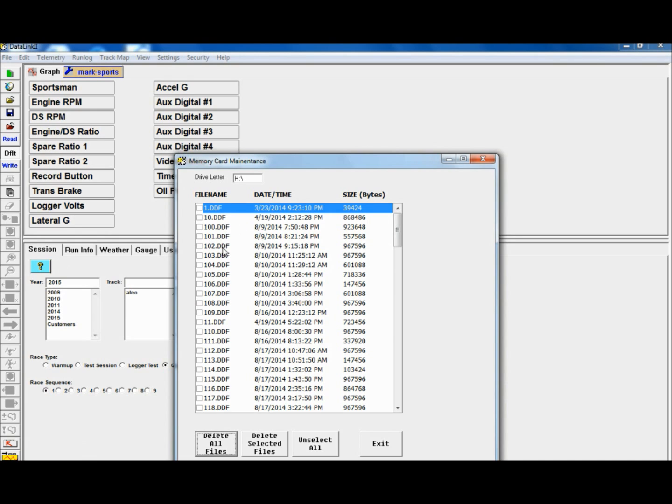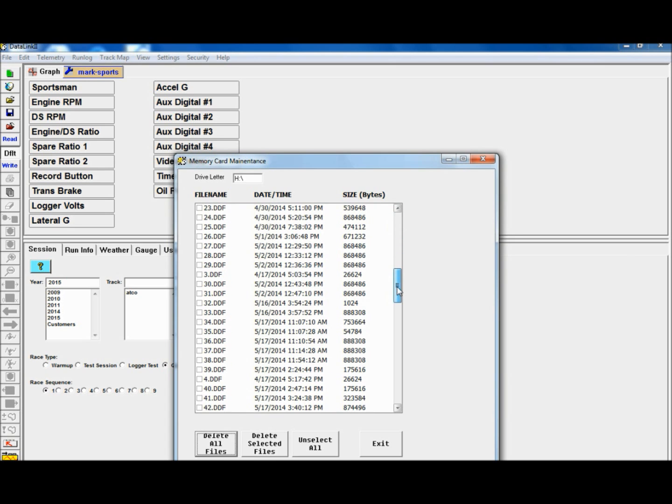and our various DDF files from the dates, remember we were messing around with April 19th, I think it was, 2014, as some of the different runs. And it's important to keep this cleaned off. So this SD card has 118 runs on it, which is getting close to the maximum you would want. Somewhere around 150 runs, maybe some guys push it beyond that, you'll get inconsistent recordings. So you really want to clear them off well below that.